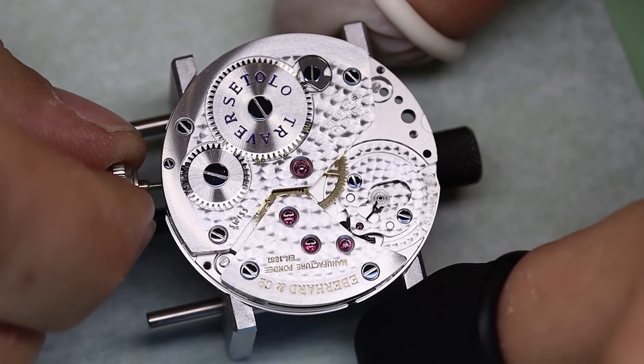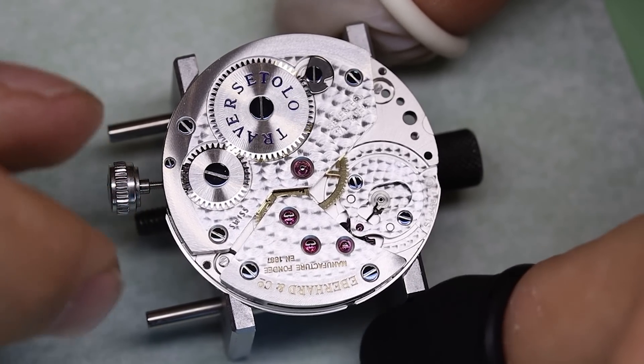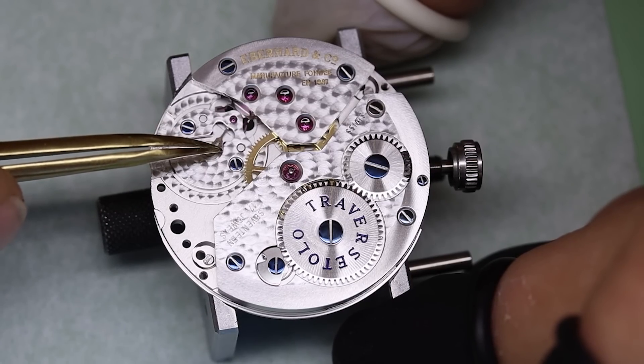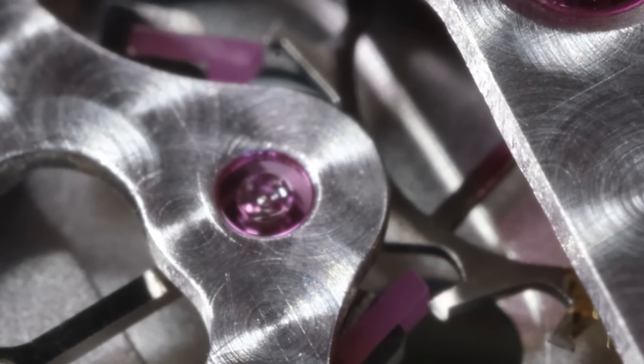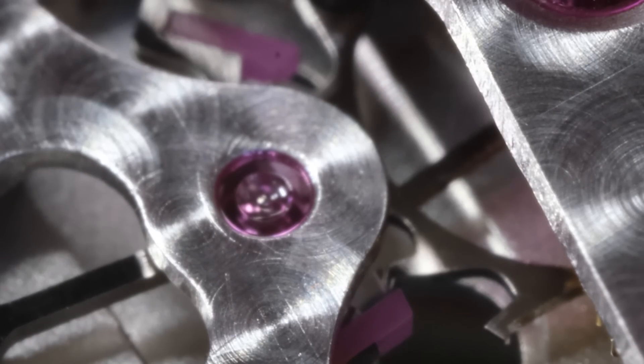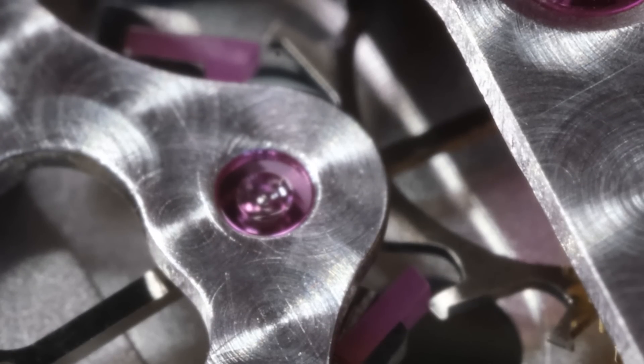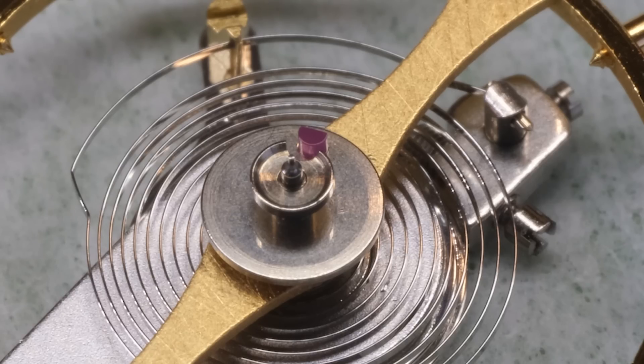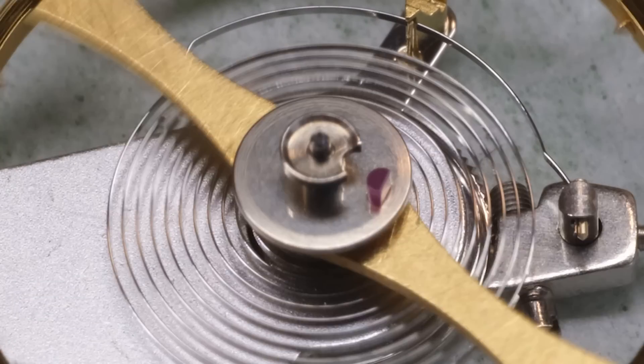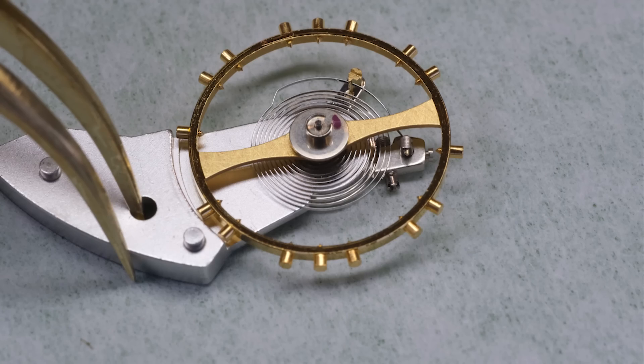With the pallet fork locking the escape wheel, we see that we can wind the train without the train moving. But if we move the fork from side to side, we see the lock on one tooth is released and the escape wheel rotates a little tiny bit before it locks against the other pallet. Now, sitting there moving that pallet fork back and forth yourself isn't really optimal for timekeeping. So we're going to use the balance instead. On the balance, we have this little jewel as well called the impulse pin. And that impulse pin will then hit the inside of the pallet fork from each side as it rotates and thus make the watch run.